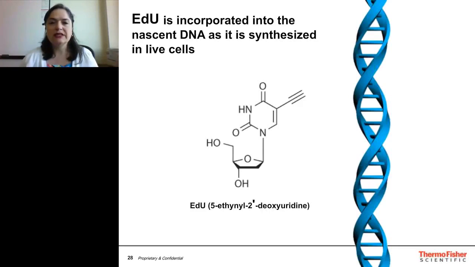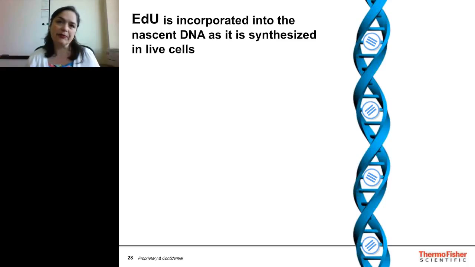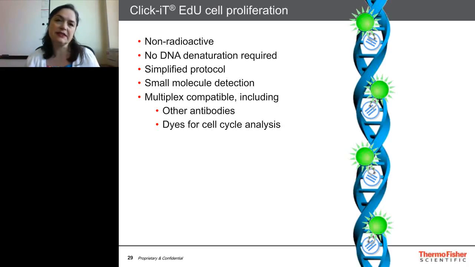So another common question to ask about your cells or tissue is what's proliferating. And EDU is a pretty common way. You use a modified uracil that labels DNA while DNA is being made, and that would be while your cells are proliferating. And then it gets incorporated into the DNA, and you can label those special sugars that got incorporated into the DNA while the cells were proliferating. And the nice thing about the product that we call Click-It EDU is that it's not radioactive, so you can look at proliferation fluorescently, and it's really a nice, simple protocol.